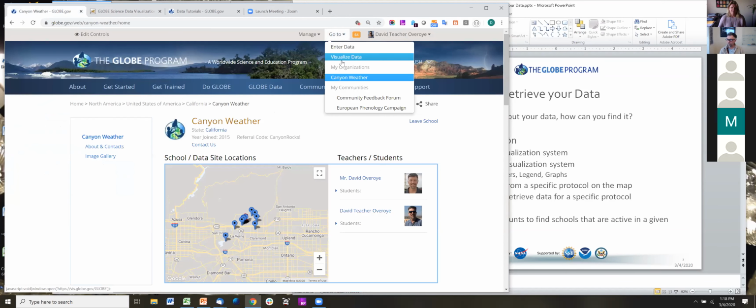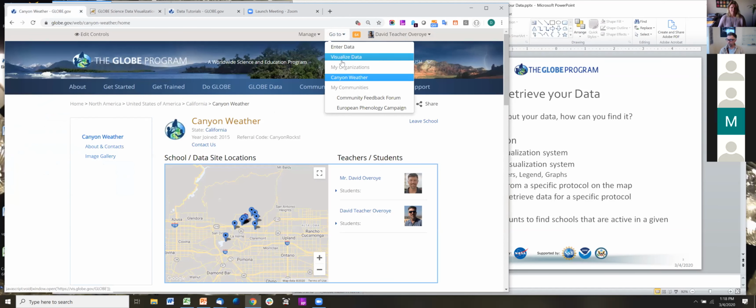Again, if I click on this one, I did mention one thing that's nice is you can go find the school. So if you are interested in collaboration, let's just say that you're doing surface temperature, and I see that these folks are doing surface temperature as well, although they haven't done it in the last 30 days or last year. We'll talk about that in a second too, how to get around that.